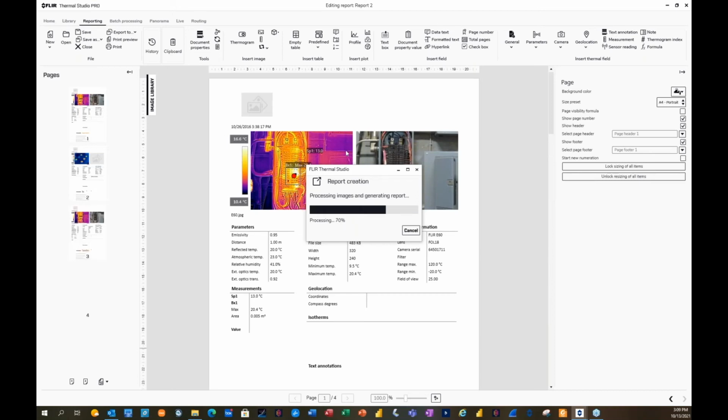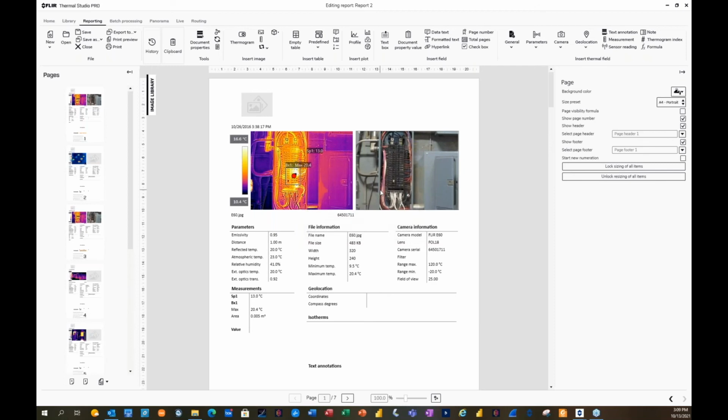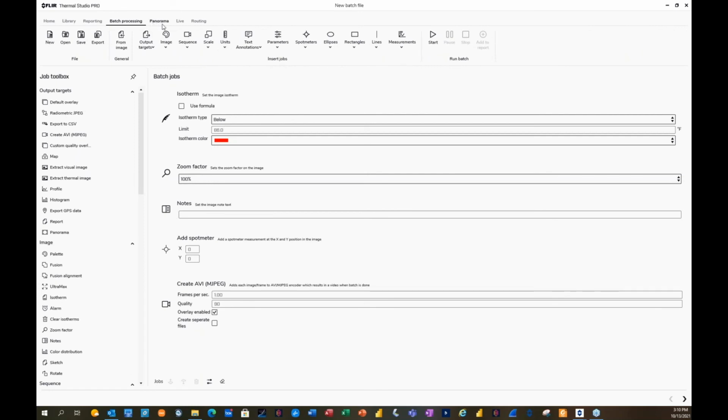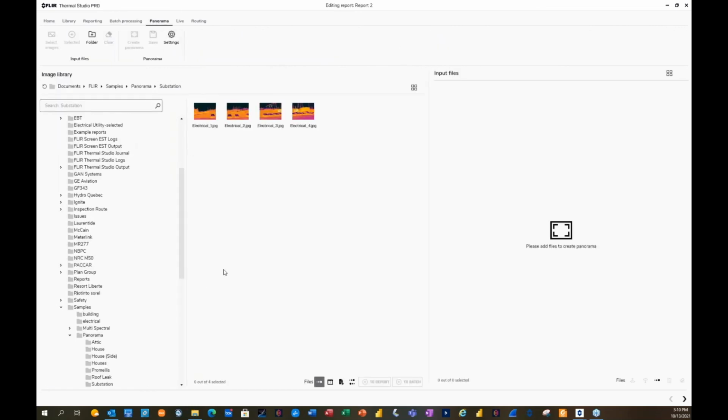One of the other great features, I'm just going to let it finish loading. Russell did mention batch processing, and you saw the video of it, so I won't go over it too much. And we have Panorama. Now, what is Panorama? Say you're in a situation where you only have one lens for a camera and you're not able to generate a wide shot, or you have a large substation that you'd love to put into one image to be able to do delta analysis, comparisons between multiple points on one image.